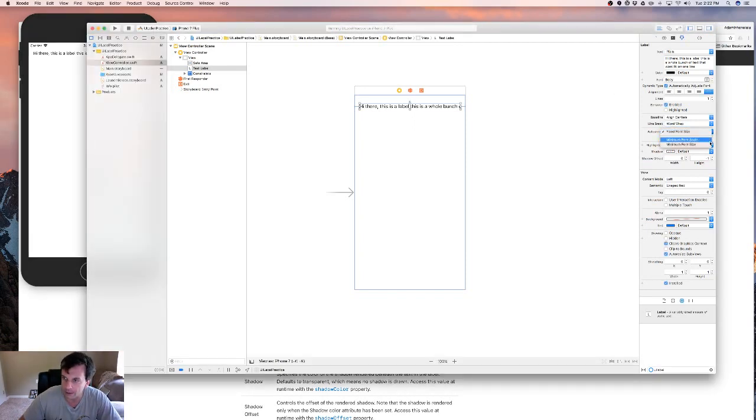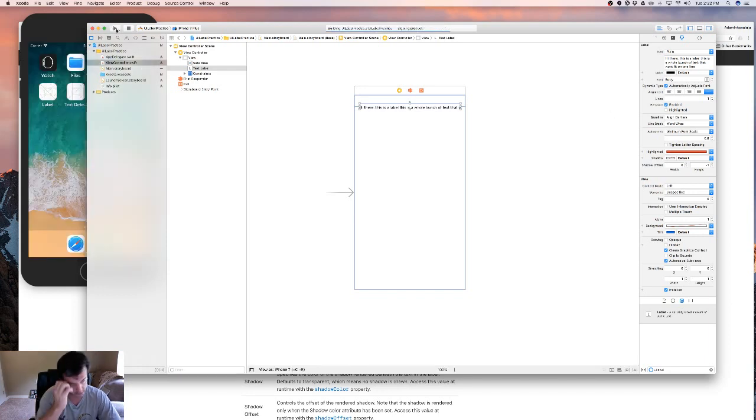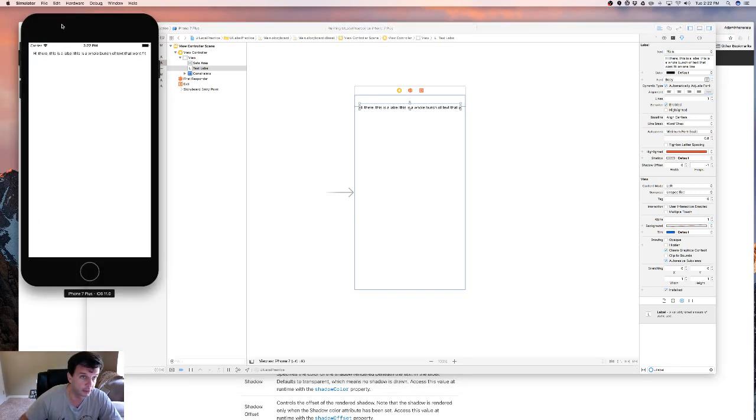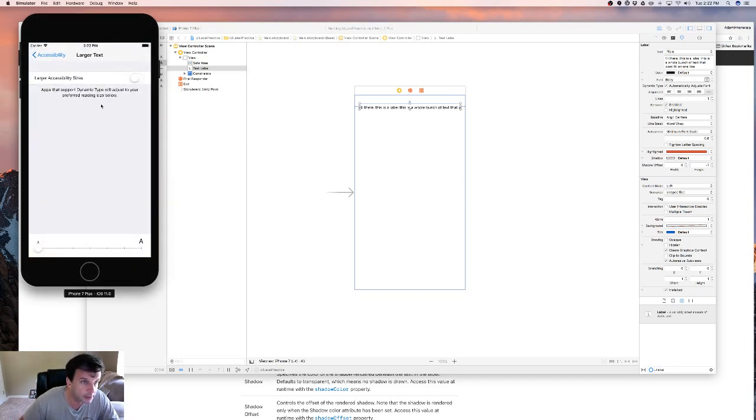The other option is, with minimum font scale, we say, okay, we're cool with it shrinking down by 20% at the max, but we still want it to fit on one line. It will do its best to do that, but it might not be able to. So it's going to shrink it down. That just does fit, actually. Setting this at a tiny scale kind of made it hard for me to demo, so we will go back and make it a more normal size.